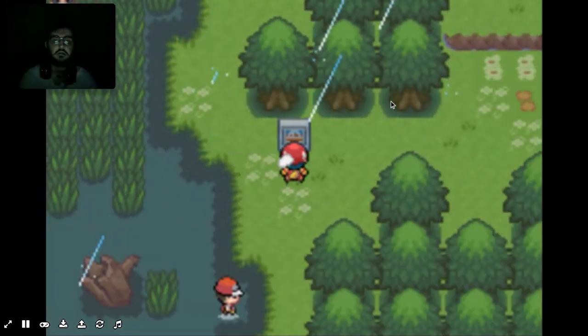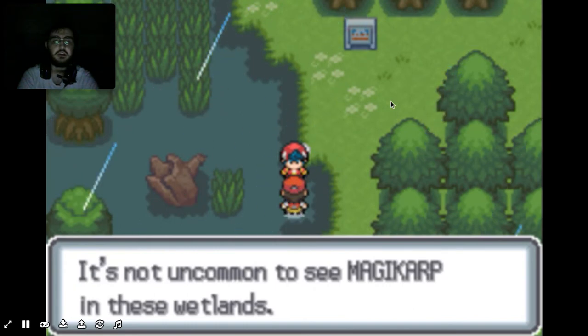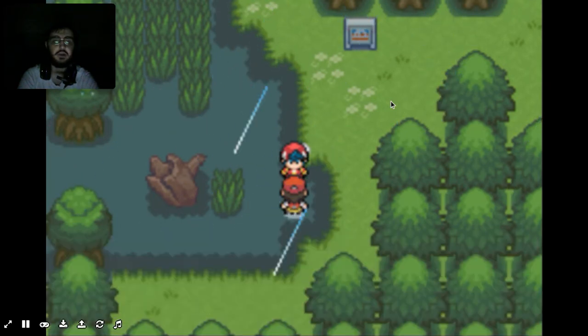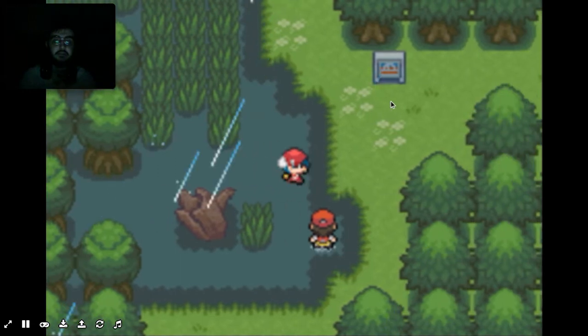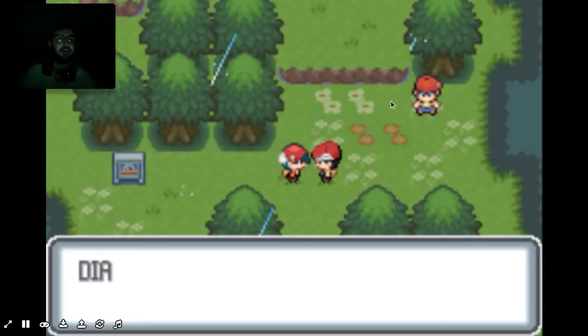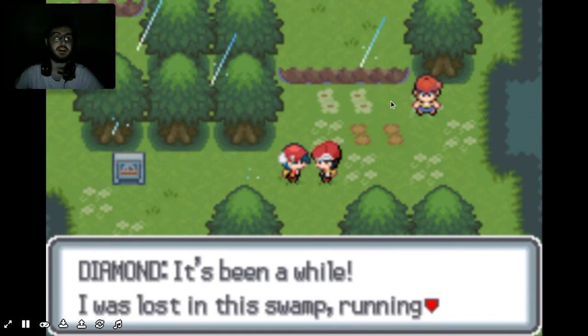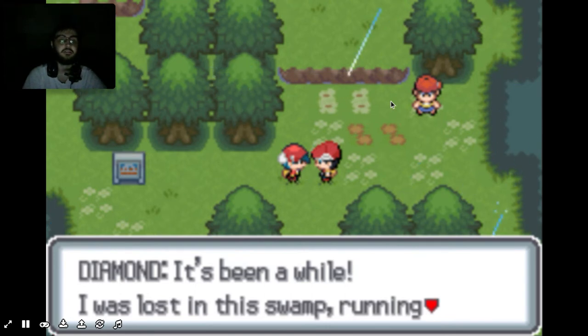Route 406. It's not uncommon to see Magikarp in these wetlands. Actually, speaking of Magikarp, when I was fishing, I encountered a level, I think it was 28 Magikarp. So pretty much level 30 Magikarp. It's pretty funny. I probably should have caught it and got a Gyarados, because that would have been really funny to have. But still. Oh, we got Diamond right here.